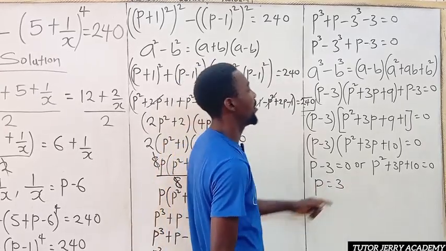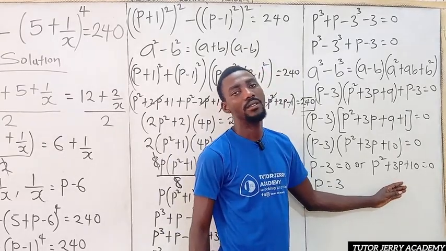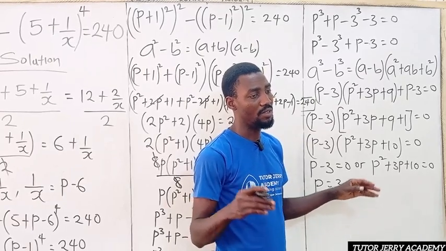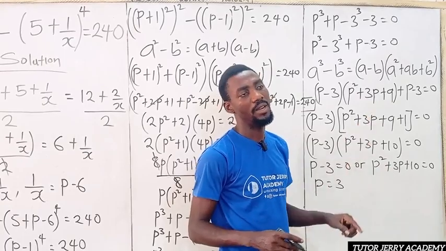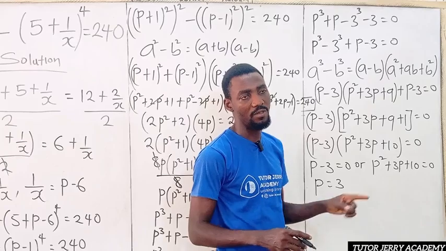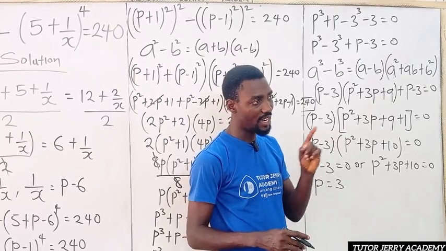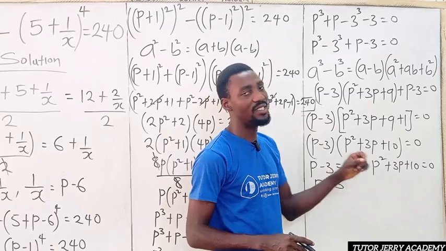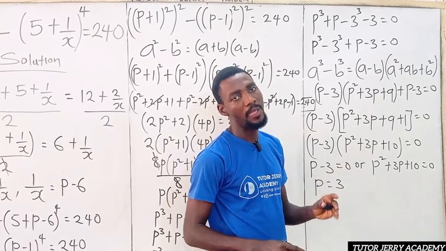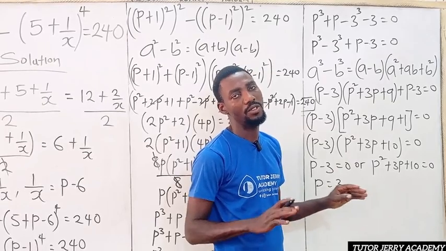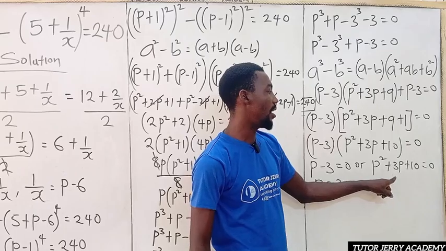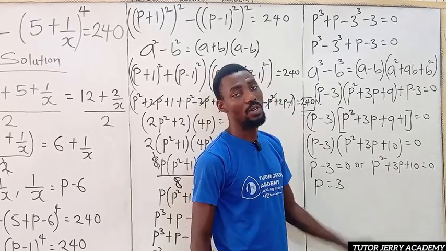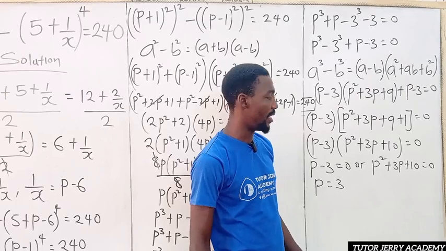All right. Here, let's just check the discriminant. If you have your quadratic formula, minus b plus or minus the square root of b squared minus 4ac over 2a, then b squared minus 4ac inside that square root is D, and D is called the discriminant. When D is less than 0, it shows that we don't have a real root for such an equation. So let's check that for this equation, because we cannot use the factorization method. We can only use the quadratic formula to solve this. Is that clear? All right.